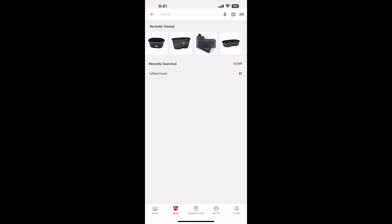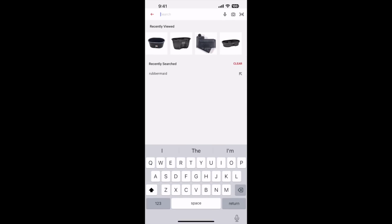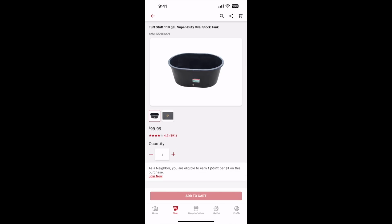You can go to the store and scan the item up here at the top. You can use the little search bar, or you can scan the UPC code on it. So we scanned this one. This is our tub that we bought, and we see at the Wilkesboro store, $99.99, which is exactly what we scanned. It's the price on the tub.